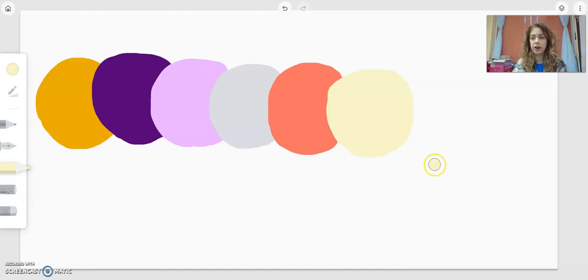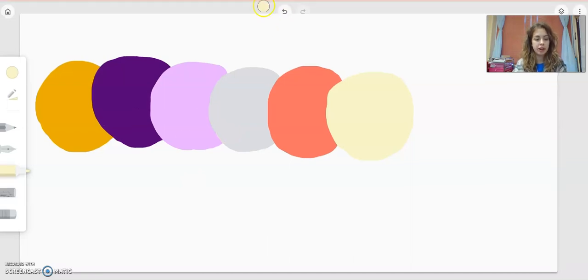All right, so I am back. I don't see my face, so I don't know if you guys can see me right now. But I completed, oh, there I am. I completed my color palette, so I picked 6 of my all-time favorite colors. And so this is the Miss Steele color palette. These are the colors that I like the most.